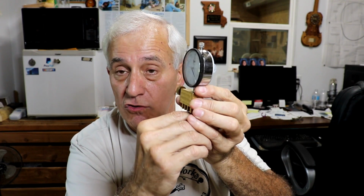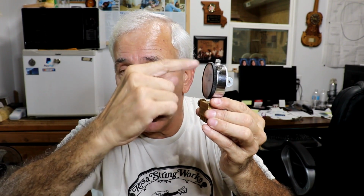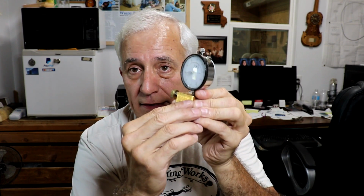What you do is you set this on your string, and then you go ahead and push your string the rest of the way down, and you see how much the dial moves. If the dial moves 10 thousandths of an inch, you might realize that it's probably about 12 thousandths of an inch above the fret. Hopefully that makes sense to you because of the weight that this has added to your string. So anyway, it's pretty cool though. It really does give you a very precise way to set the action.